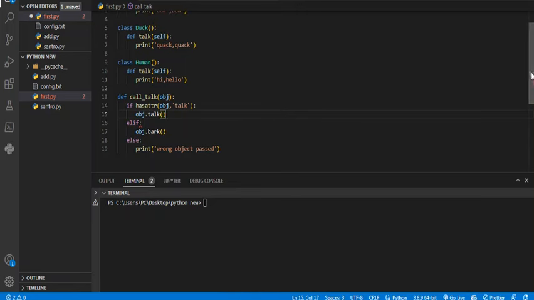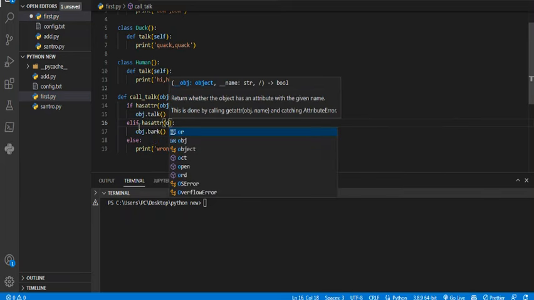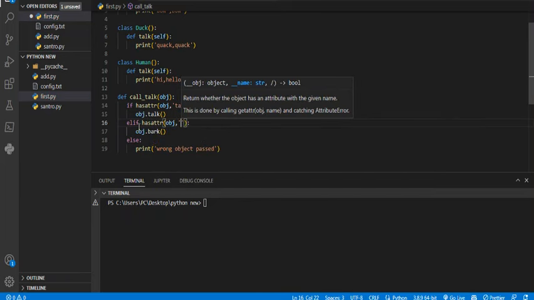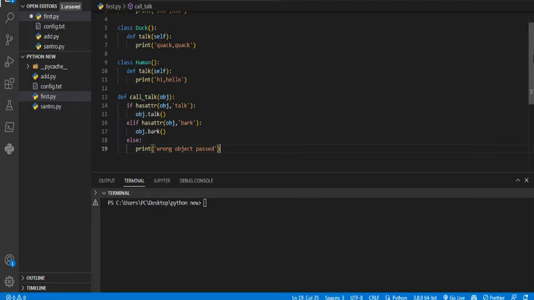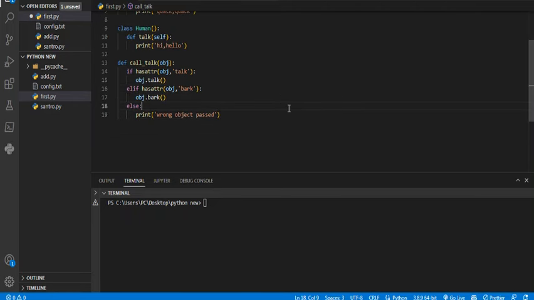Right. Comma, bark here. So elif. Okay, so we have created it successfully.